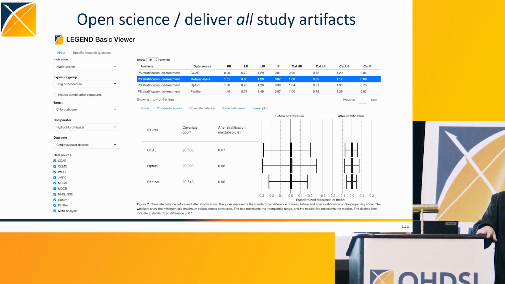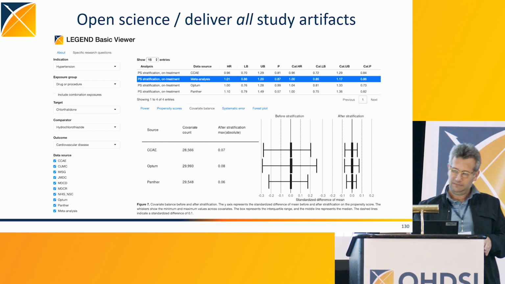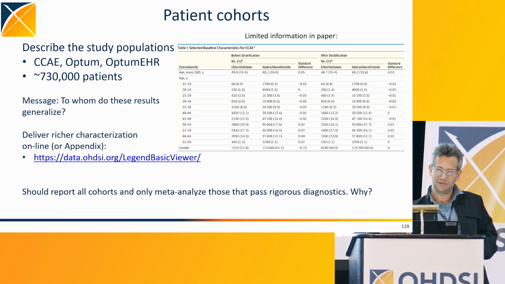Does that help answer the question? I'm thinking no, because you're still looking like, what is he talking about? I kind of understood that. So covariate is like age or sex or medication. Yes. Like in this case, chlorothalidone, it's some variable. Well, it's some variable, but in this case, it's actually not chlorothalidone or hydrochlorothiazide. Here, let's go back.